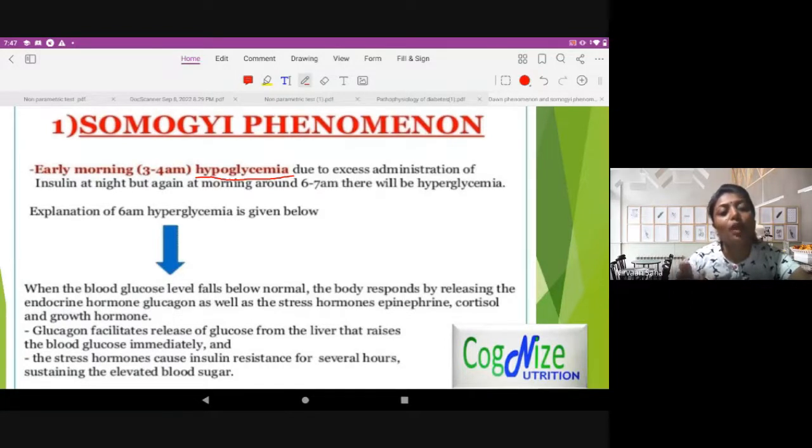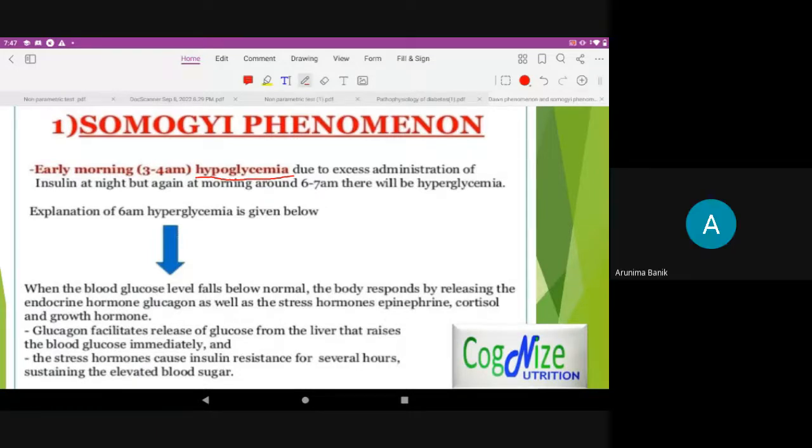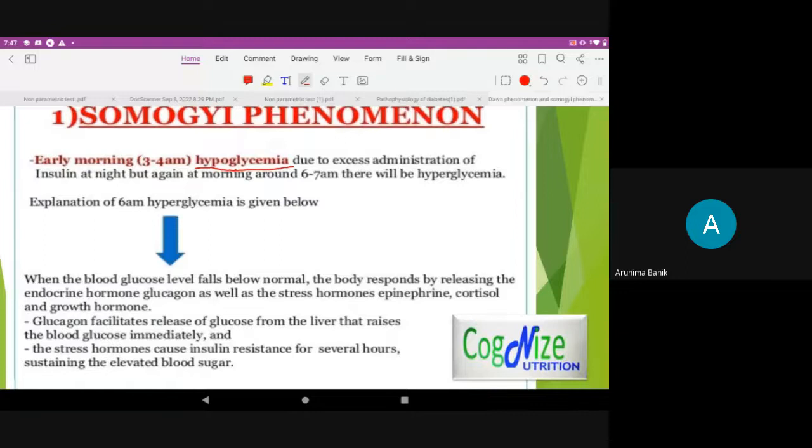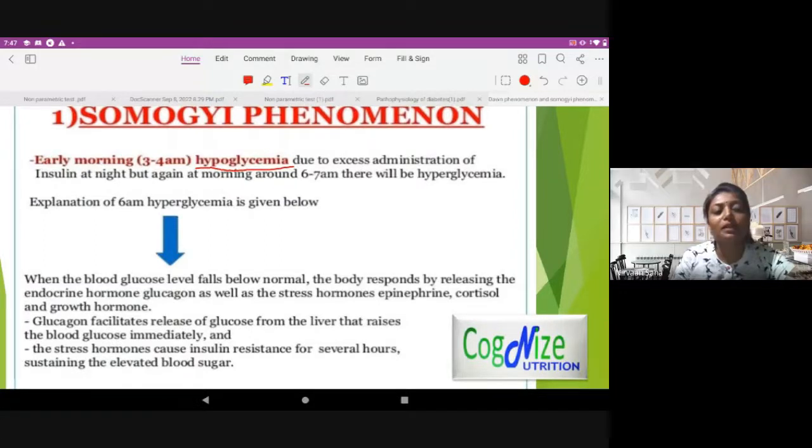Now the question is why this hypoglycemic condition appears. What do you think are the reasons behind hypoglycemic condition for a diabetic patient, a DM patient? What could be the possibilities? Arunima? Ma'am, it's the insulin, whenever insulin is given, that much insulin can lead to that hypoglycemic condition. Okay, correct. Which means that if we take an excess amount of insulin, then of course there will be a sudden fall in glucose, or hypoglycemia. And this is the main reason behind this Somogyi effect.